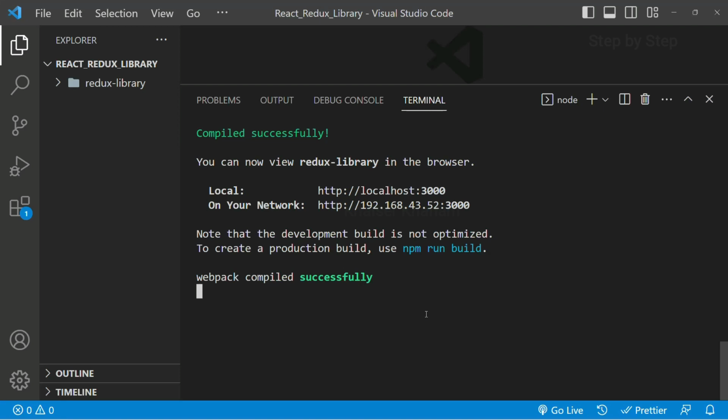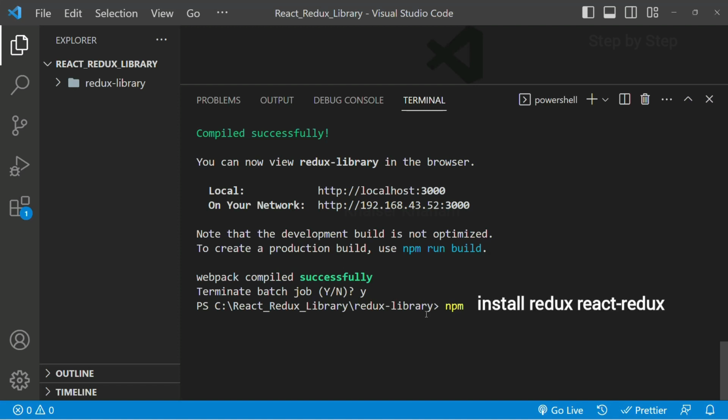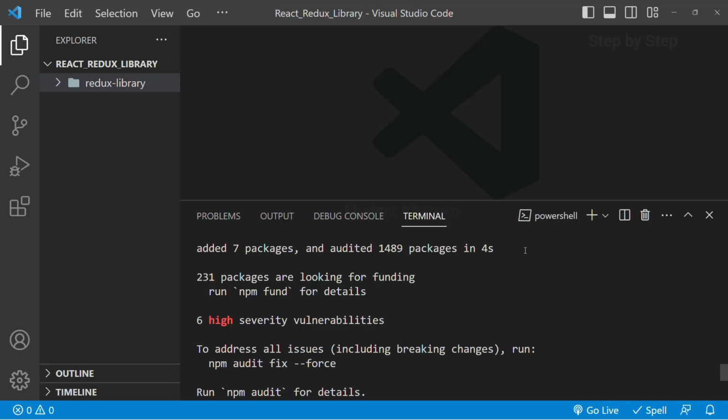Now we are using Redux. So what I will be doing, I will press Control C. I'm just going to terminate this one. Inside this, we are going to install two packages, npm install. I'm using Redux, so I have to install the Redux package, and we are combining Redux with React. So we have to install React Redux. These are the two packages we are going to use in our project. So I'm just going to install those packages. Now we have successfully installed the Redux and React Redux packages.